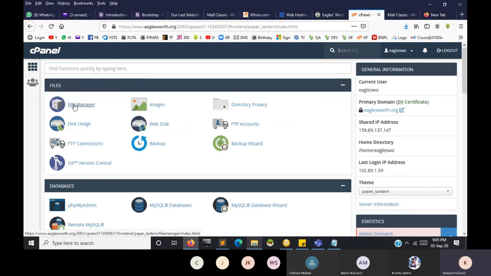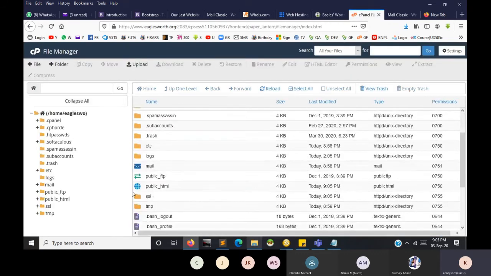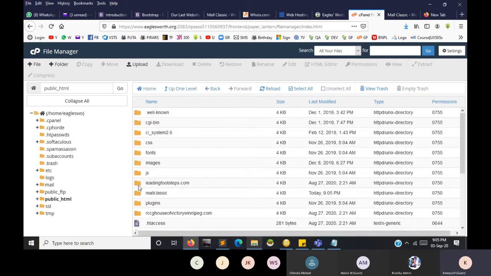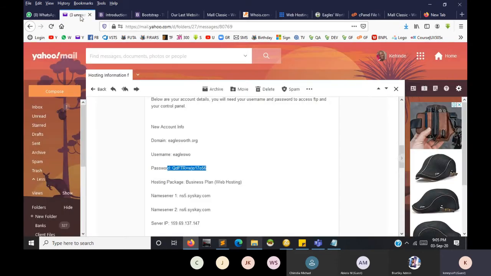File manager, I told you, is where you upload your website. Any kind of hosting you are using, just look for file manager. And when you look for file manager, look for the public_HTML folder. And it's very funny. The first time I hosted a website in 2006, I paid and they sent me all the necessary credentials like I showed you here.